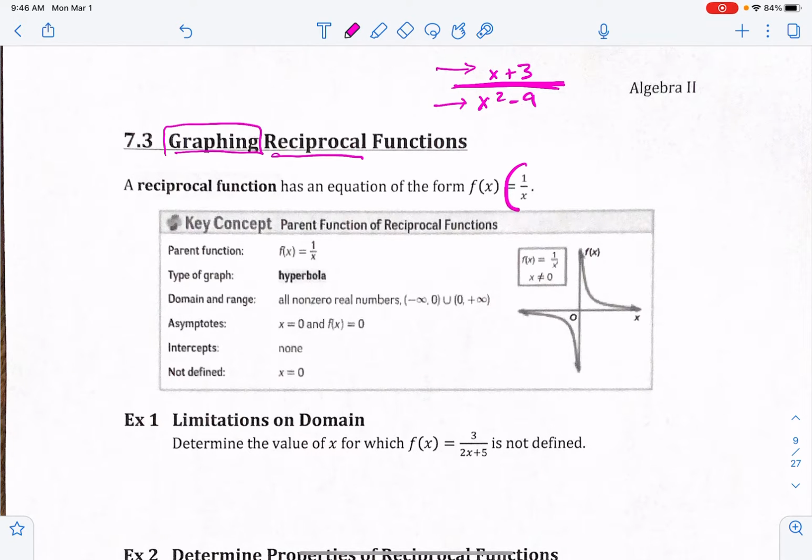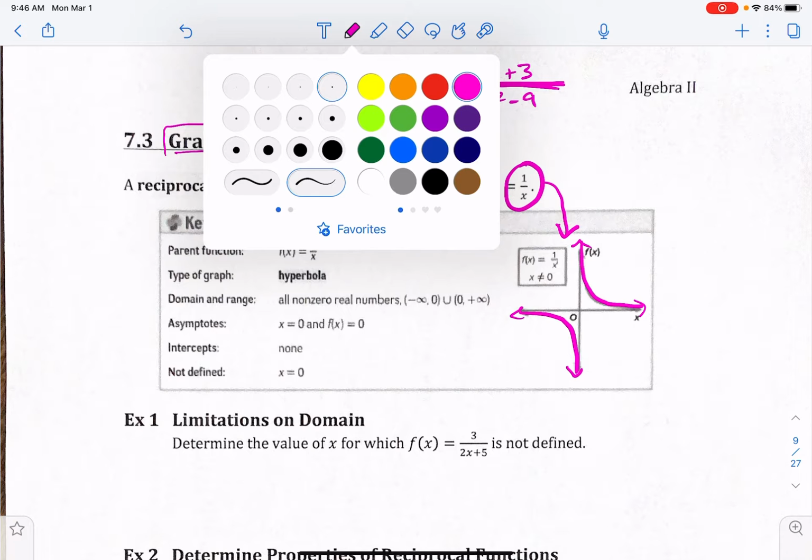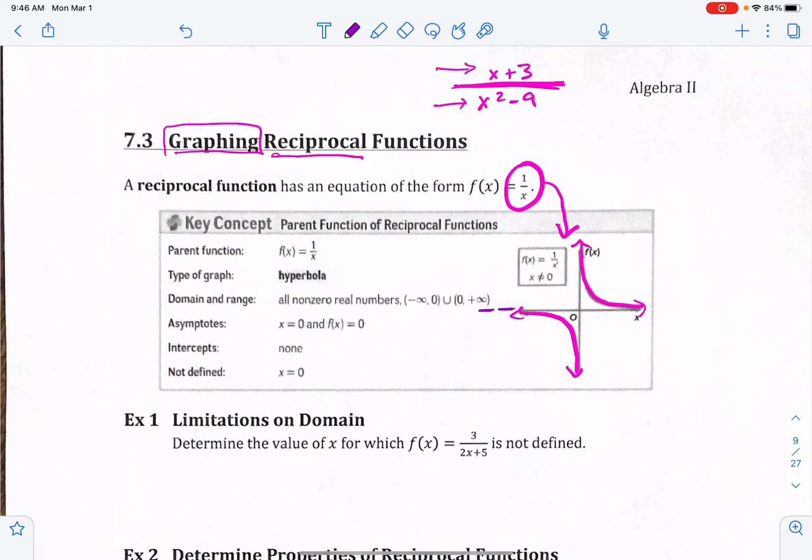So the parent function is 1 over x. And you might remember from when we studied parent functions that the parent function looks like this graph, which I kind of call boomerangs because they look like little boomerangs in the corner. So in the top right corner and bottom left corner, and they go on forever like that, up, down, left, right. And they have these two dotted lines that they will never touch, and those two are called asymptotes. I think we've talked about those words before. So it has both a vertical asymptote and a horizontal asymptote.